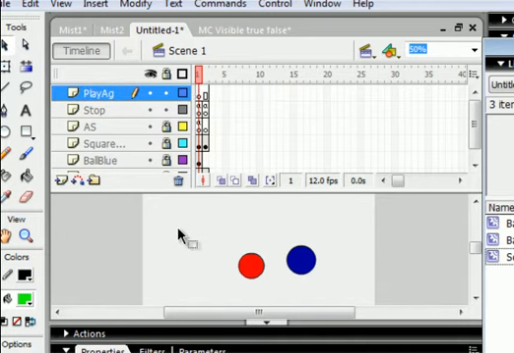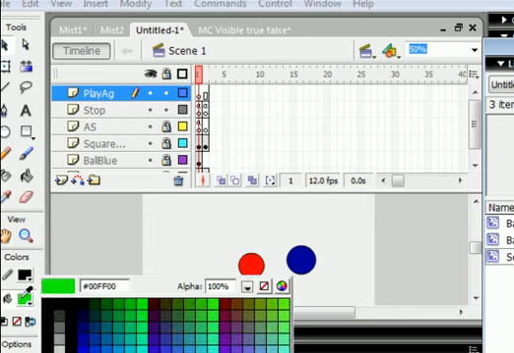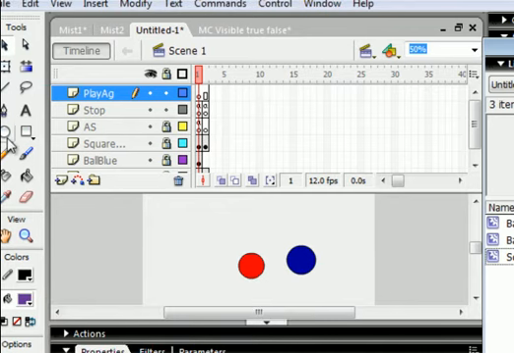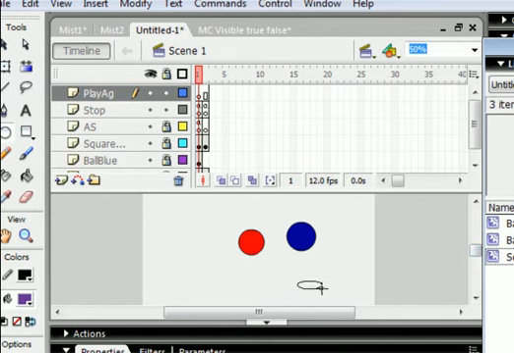And in here we're going to make a button, and I'm going to make that button some kind of a purplish color, and I'm going to make it an oval. Put it down here out of the way. There it is.